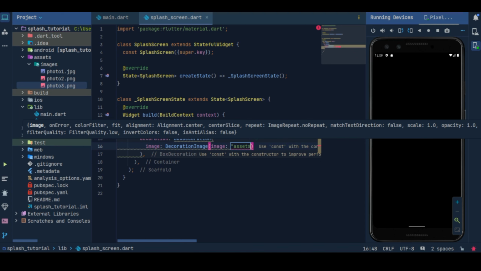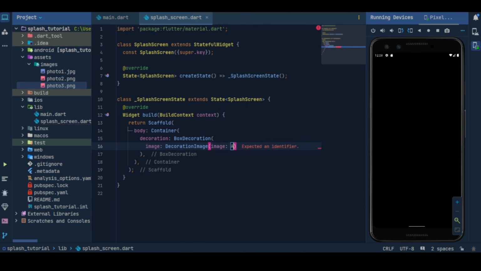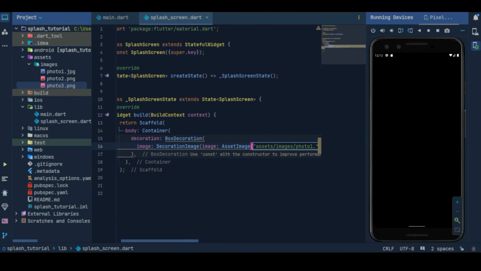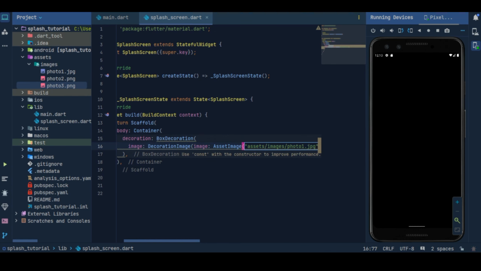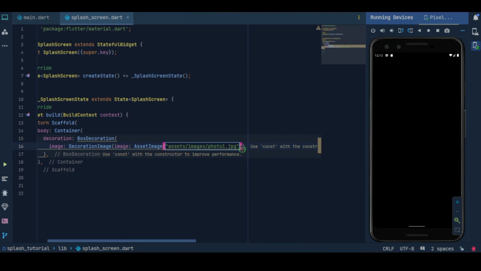So we have to pass an asset image, and in my asset image, a path for my image. I already made a path: assets folder, images folder, and then my image in JPG format.